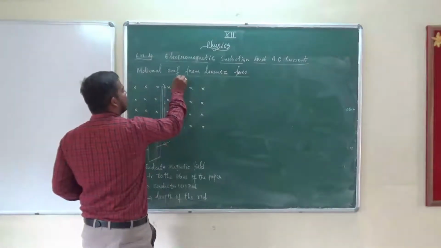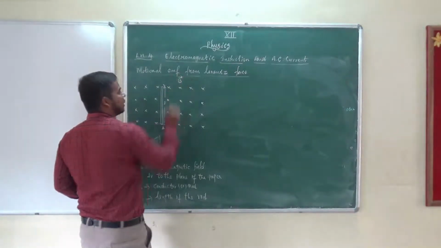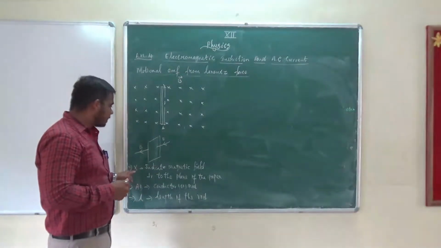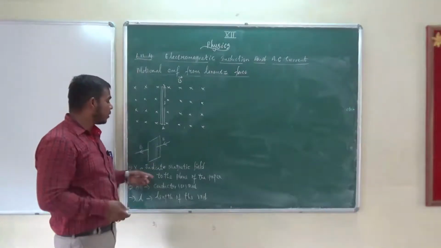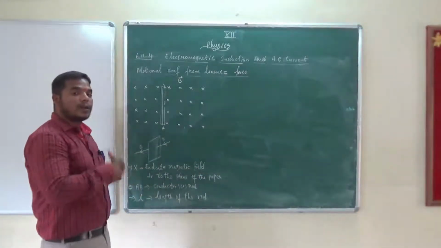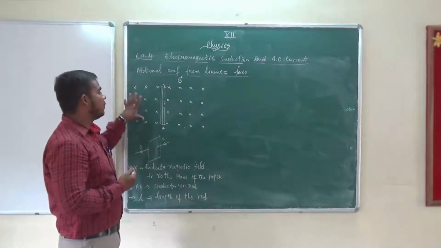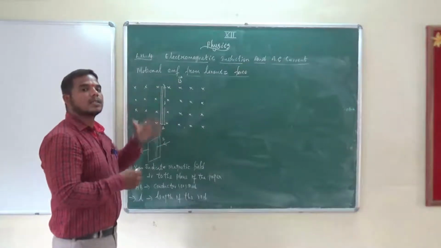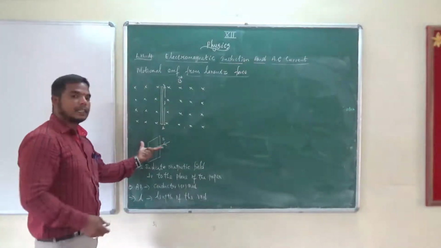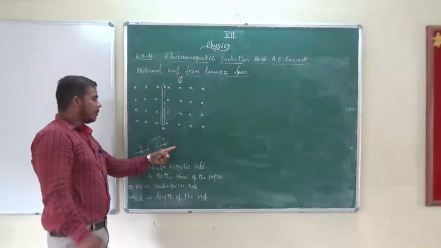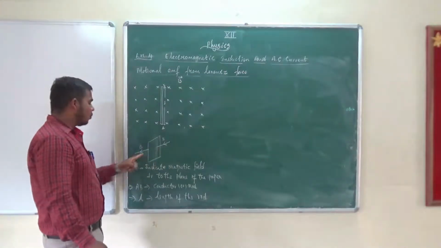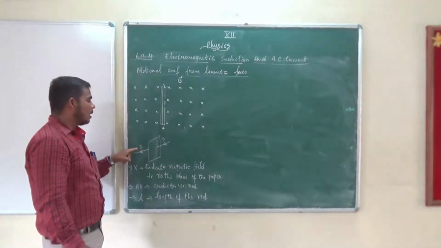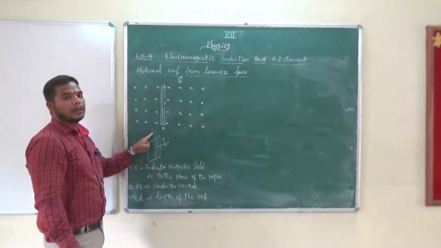So I'll take a uniform magnetic field. The uniform magnetic field is represented by the B vector, and that is represented by a cross. That means the magnetic field is perpendicular to the plane of the paper. We can't identify this because this is a board; we can't assume this board is a paper. Suppose we use a paper, I draw another diagram. When the magnetic field enters into the paper, the magnetic field is perpendicular to the plane of the paper, or the paper is perpendicular to the magnetic field.